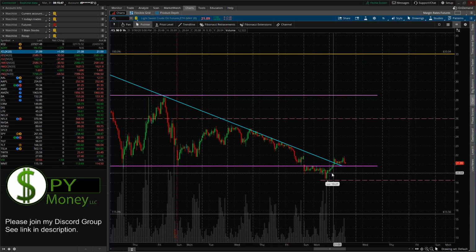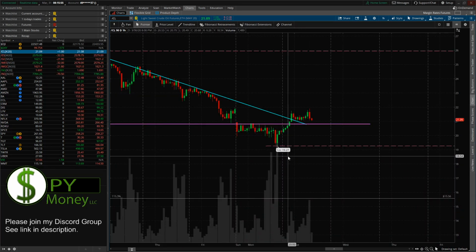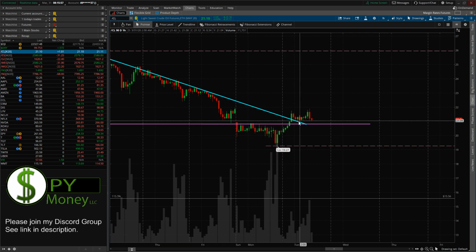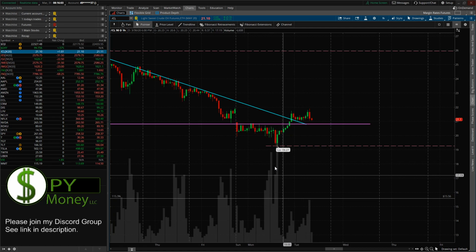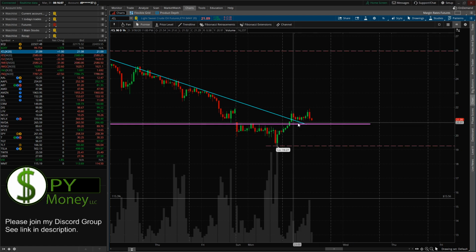So this dropped out of that descending triangle and came back up a little bit. But I think this is all fake right here. I personally believe that with this coming down, it went up. Usually it doesn't go up that far on a descending triangle. It'll usually drop down through here or maybe even the next fib, and then it starts going up. On this particular one, it pulled down a little bit and came up.